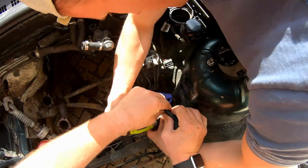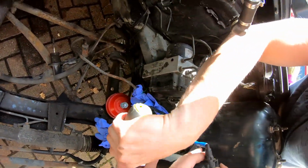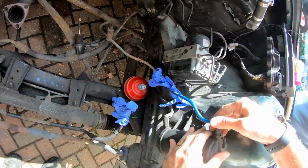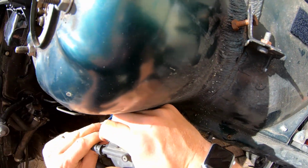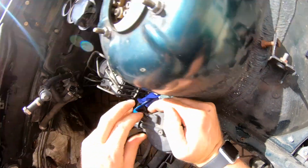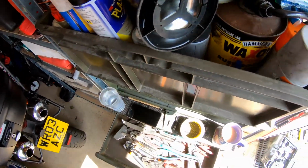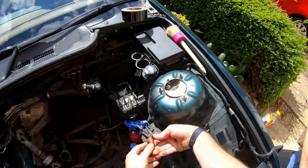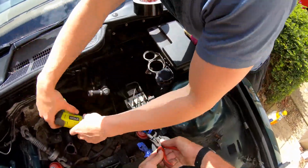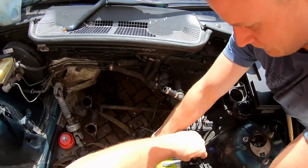I think this needs a good amount of charge, to be honest. You didn't put it on charge last week, did you? No. Why won't this come off? Crikey. Needs a bit of a squeeze. Might help if I take that off.